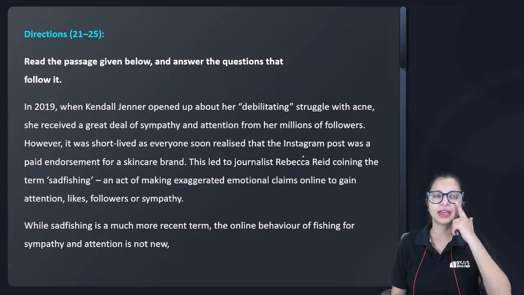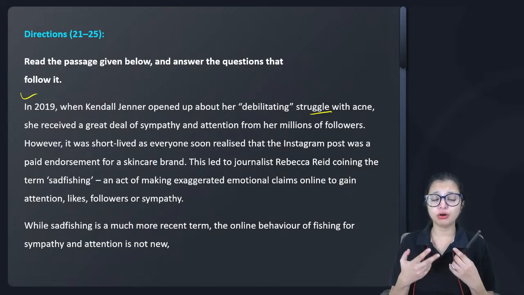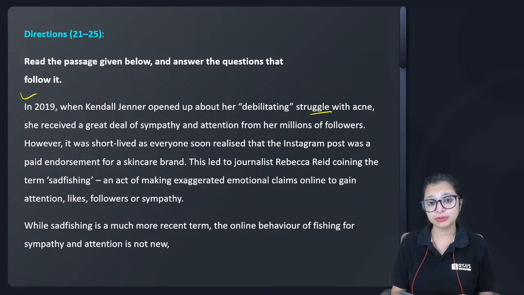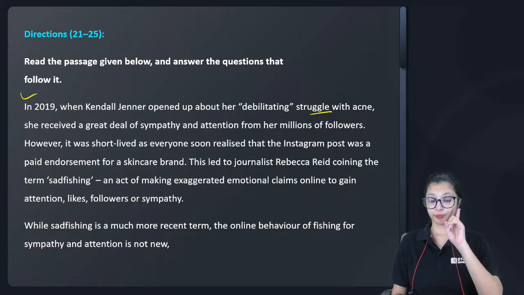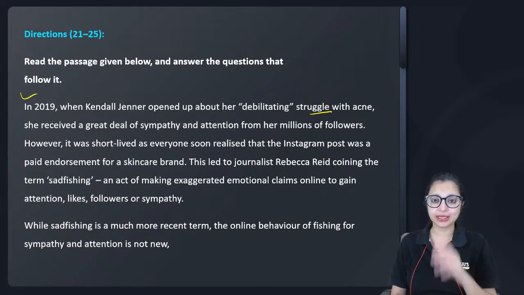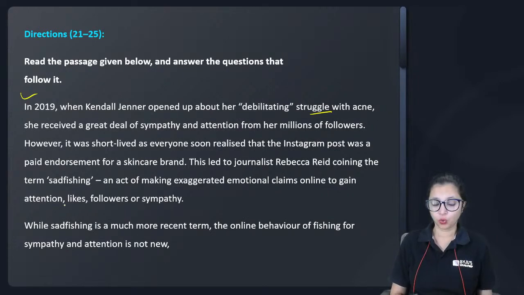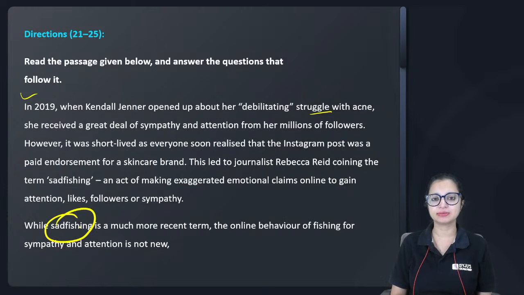Here it is. So, एक example है. ठीक है? She said she had acne and she got really unhappy on social media and बाद में उसको बहुत support मिला लोगों से. बाद में पता चला it was only a gimmick. PR strategy थी, paid promotion था एक brand का. Did it break hearts? It did. अब इस passage में दो चीजें ध्यान देने वाली हैं. Okay? What are the two things that you need to pay attention to? One, the word sad fishing. You're fishing for likes, comments, views by being sad.